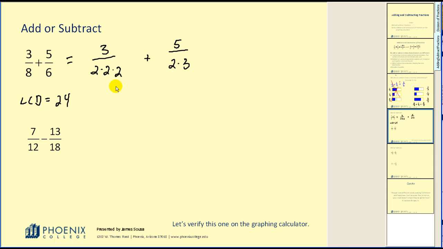If we write out the denominators in prime factored form, eight would be two times two times two, six would be two times three, essentially what we have to do is make sure that the denominators contain the same factors. And the way we do that is we start with this denominator and say, what does this denominator have that this one doesn't? And you can see it's missing a factor of three. I can multiply this denominator by three as long as I do the same to the numerator. And there's that term in the notes of multiplying by n over n. This is equal to the value of one. Now we go to the second fraction and see which factors are missing in this denominator that this one has. It already has the three. It has one, two. But in order for them to be the same, it's going to need two more factors of two. Now both fractions contain the same factors. Therefore, we have found the common denominator.